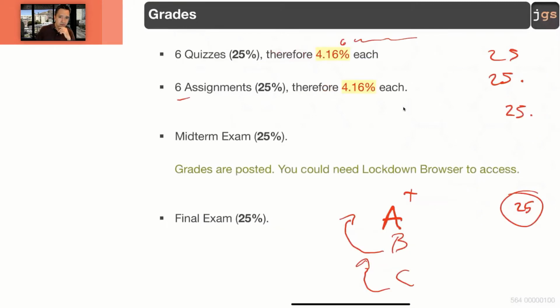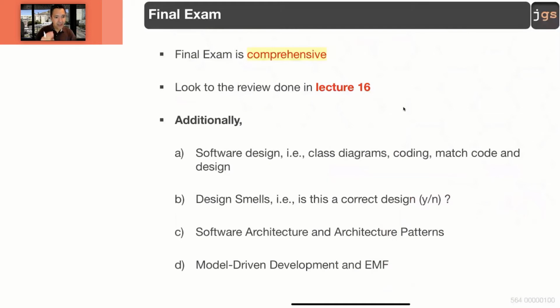Talking about this, in particular quizzes, a question that I have received is about accessing your previous quizzes and the midterm. And let me be clear, you have access to your quizzes and you have access to your midterm. If you have any issue or any problem figuring out how to get access to them, please contact the TAs. They can help you with Canvas.